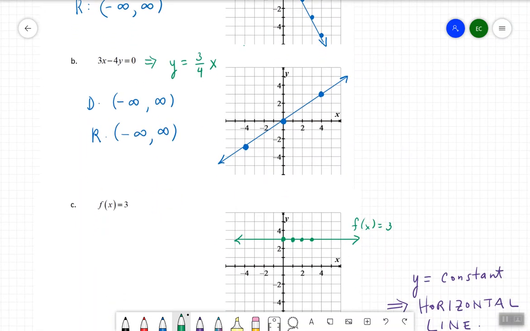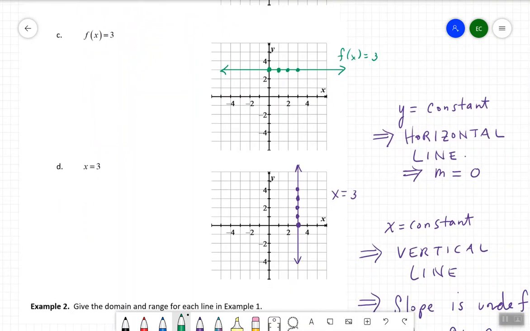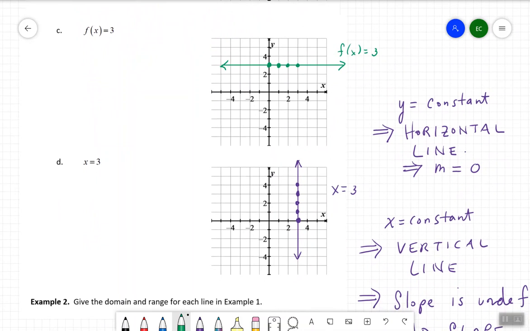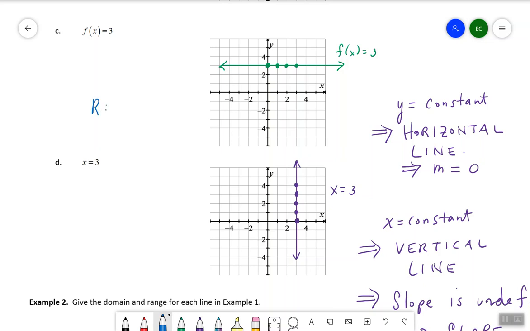Okay, in the two special cases, for the horizontal and the vertical lines, the answers are just a little bit different. So this time, when we look at part C, if we just look at the formula, what does it say? It says y must be equal to 3, and furthermore, y can only be equal to 3. And so, of course, the y values are the range. And so the range only has one value, and that's 3. And so we can't even use interval notation. We have to use set notation to describe that one discrete value.